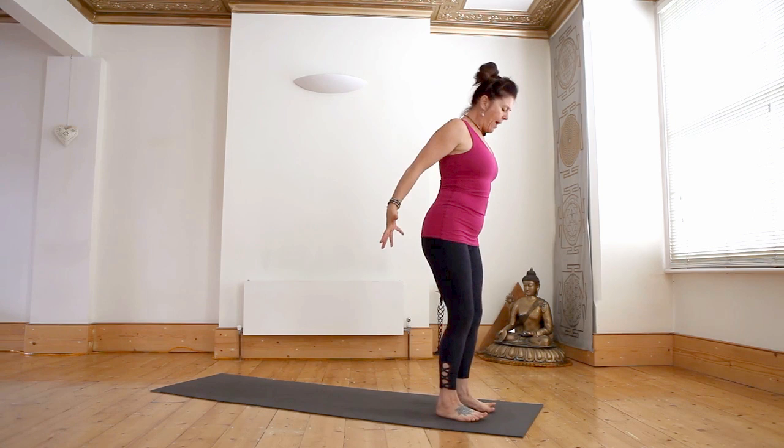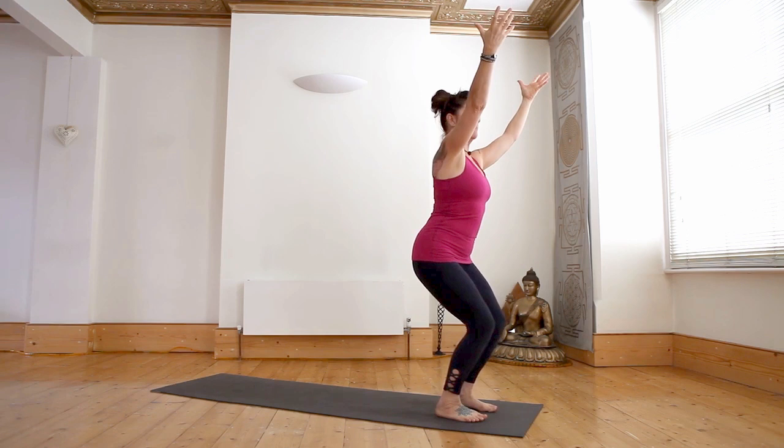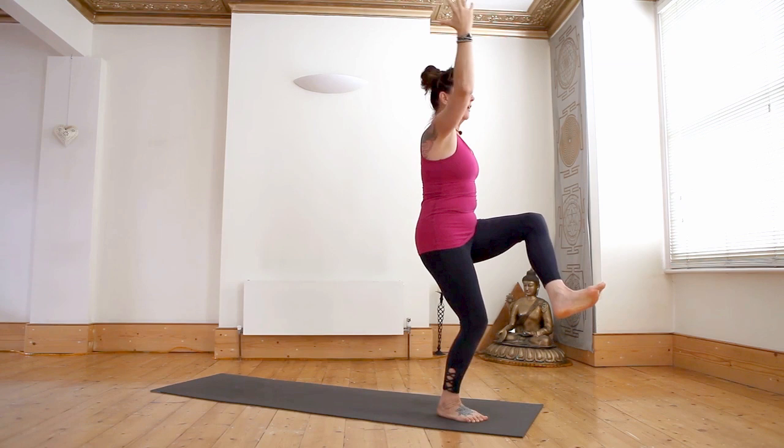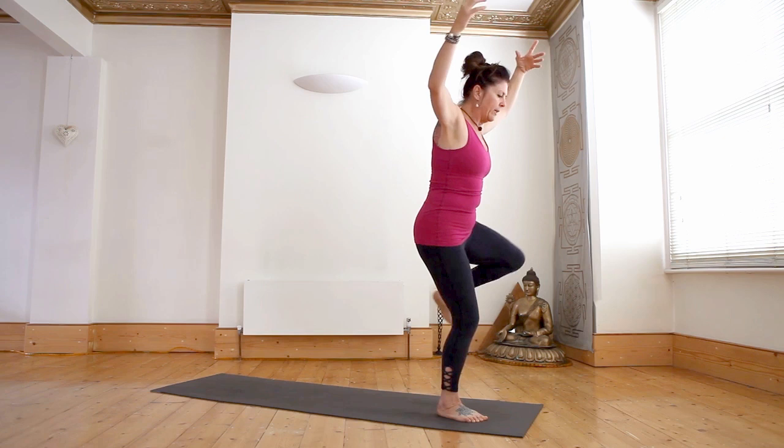We're going back to that nice buoyant Utkatasana. So just find that light little balance, make sure the shoulders are soft, but the line of movement is all the way down to the navel. Shifting into the right leg, we're starting our spiral dancer on the left side. So we get that connection, feet through to the navel, and then unspiral it to wrap it around the other way.